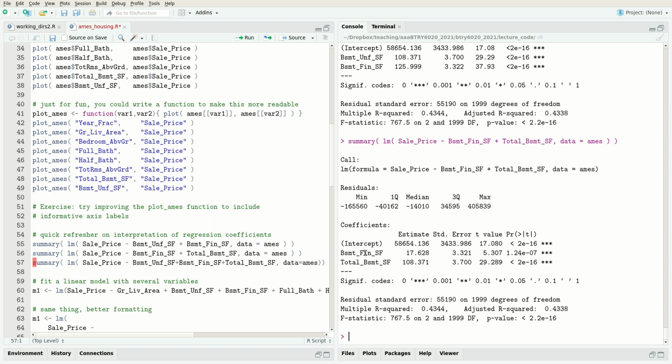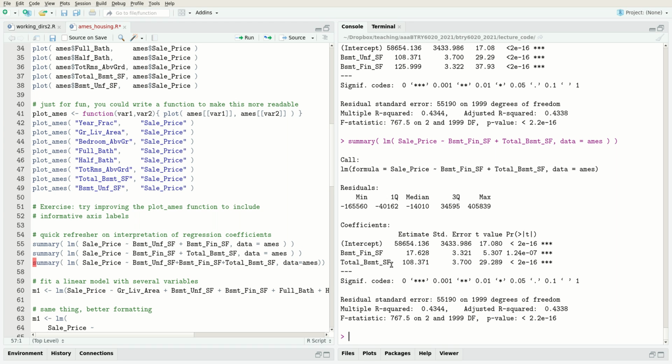So this coefficient is the effect of increasing the amount of square footage of finished basement while holding the total constant. So if you think about what that means, you have a fixed total basement size and you're increasing the number of finished square footage of that total size.